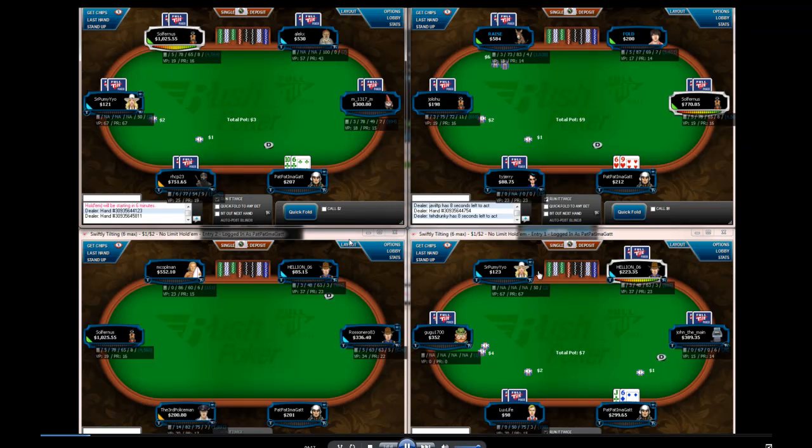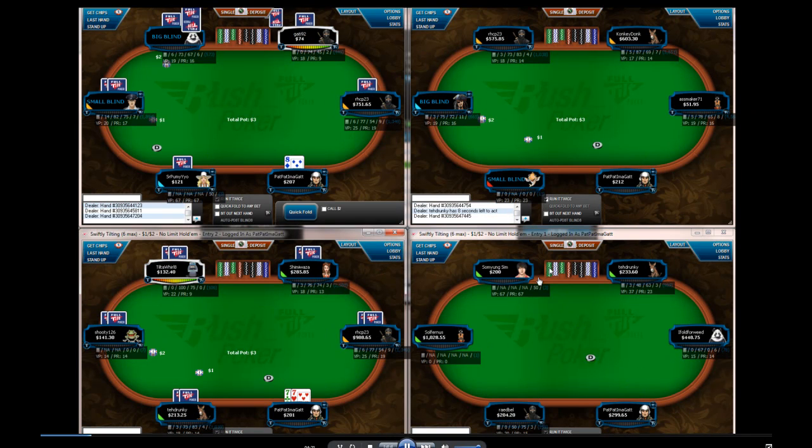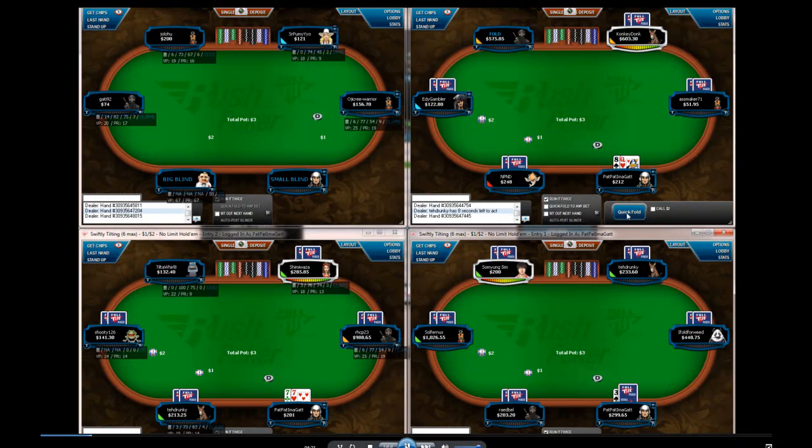Lots of fish here, 2 fish in this table. It's unlucky you haven't got a hand. Pocket sevens, table 3, obviously going to be playing this sometime.